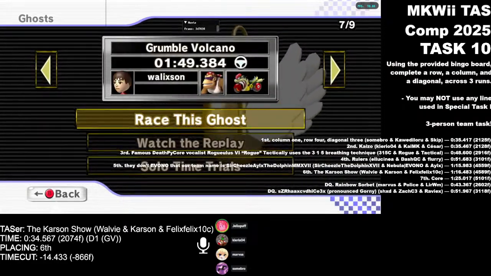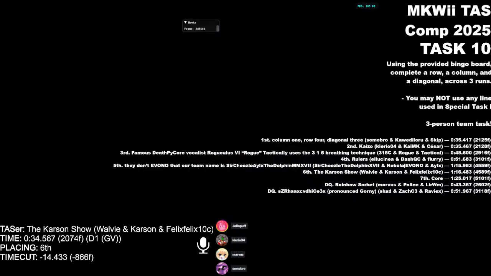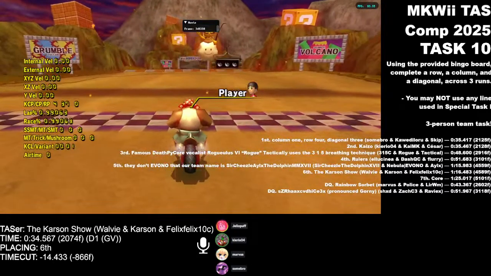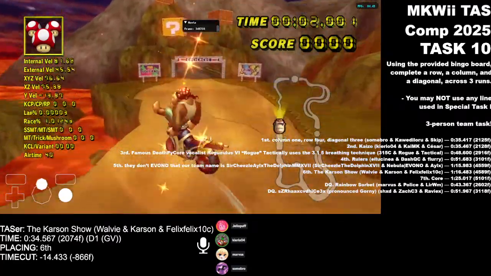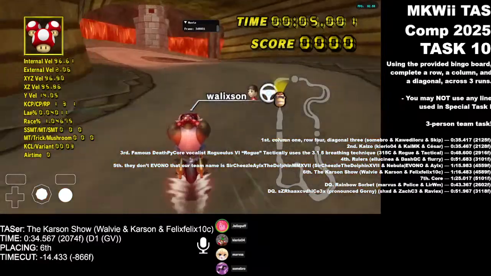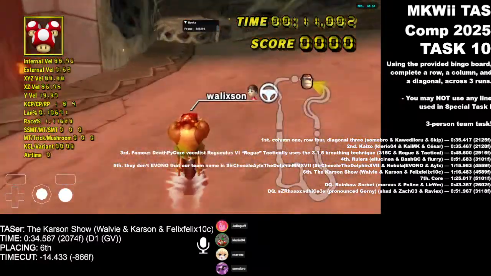Going to Grumble Volcano. Is it Nin Star Goran? Okay, so this is a lap 2 run, because you're allowed to do it on any lap. That's another thing that last place didn't pick up on. Well, they didn't do a start slide, so I'm gonna assume that it's on that. That will not help you later.